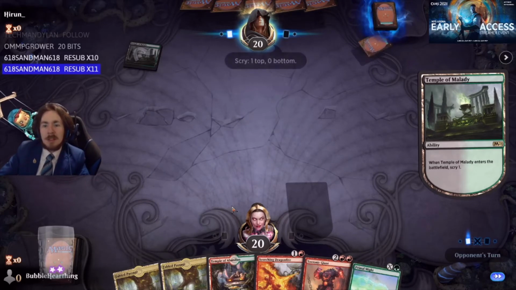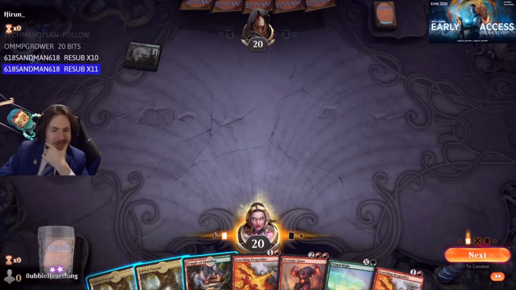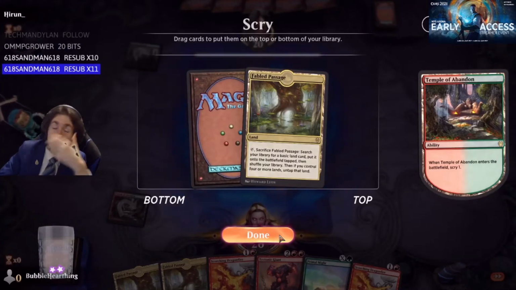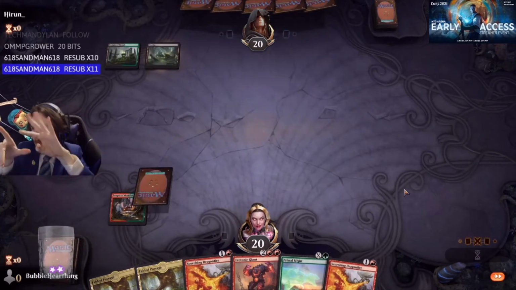Temple of Malady. Did I even mulligan? Yeah, I just lost an Embercleave, that's about it. Alright. Play a temple, see if I can get a land on top. God damn. Okay, here's what I'm not gonna do, but like, keep all 3 Fabled Passages and then tap them all at the same time.